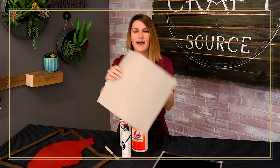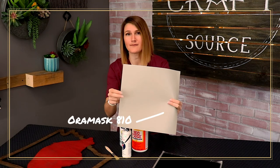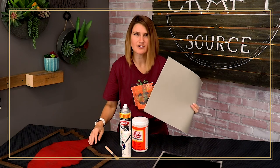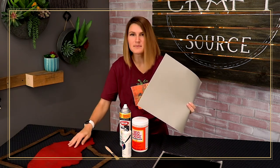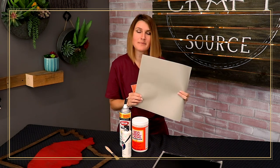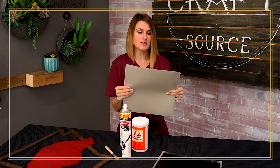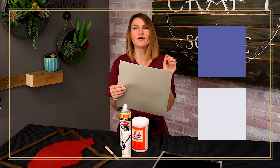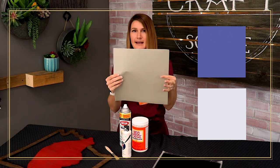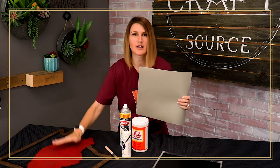This is our Oramask 810, a masking film that's better for uneven surfaces. My wood is an uneven surface because you have a little bit of texture with the wood grain and the bumps and grooves in it, so I wanted a masking film with an adhesive that works better for that. We also have Oramask 813, which is for more even surfaces. So this brown masking film is what I'm using on this wood since we don't have a nice smooth shiny surface.